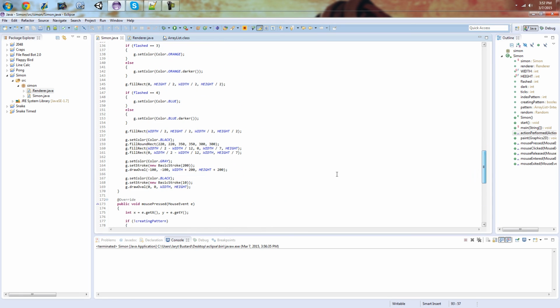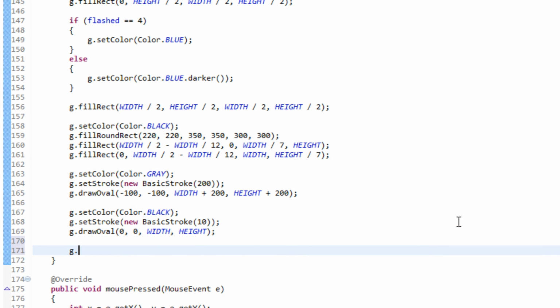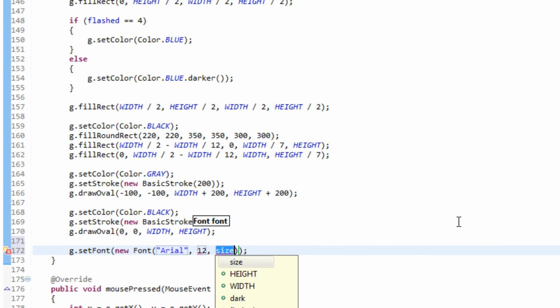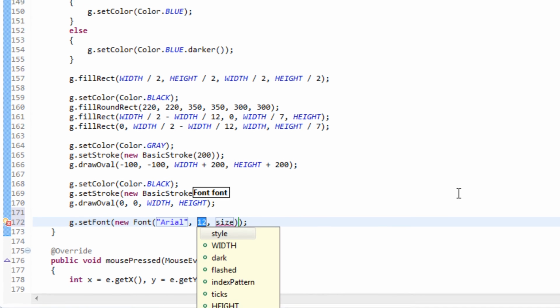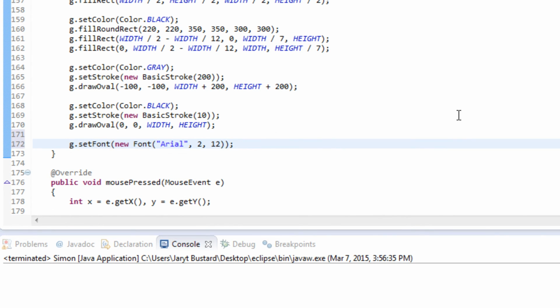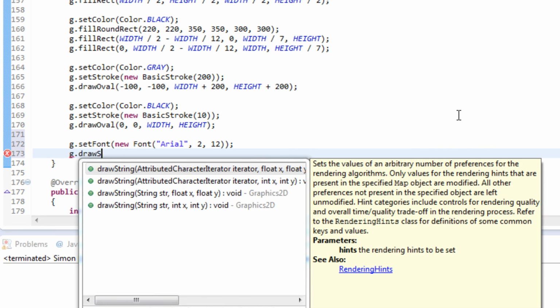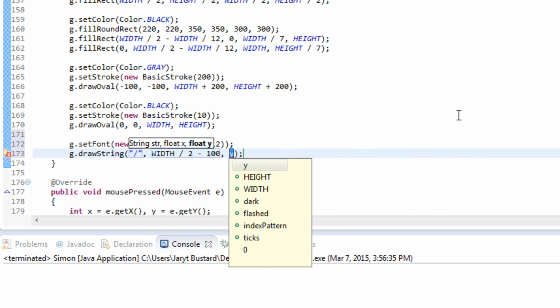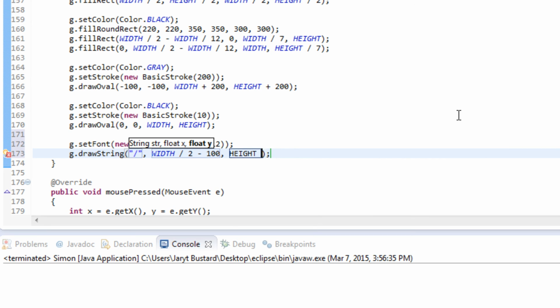So let's go ahead and do g.setFont, new Font, Arial size 12, and then g.drawString, and that's going to be width divided by 2 minus 100, and then height divided by 2 minus 12. I'm obviously going to change that, just trying to see what I can make work.